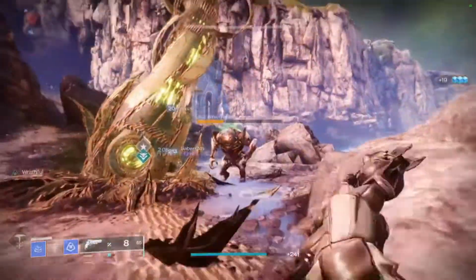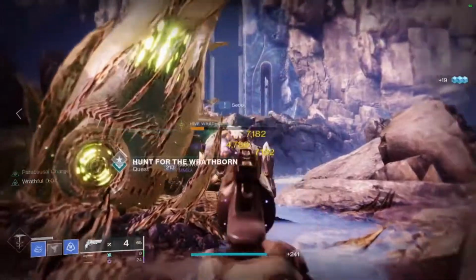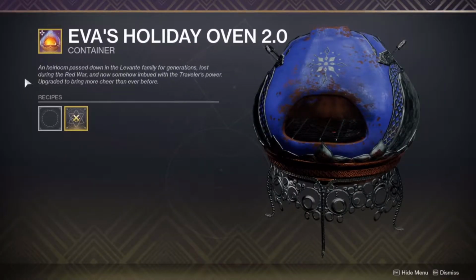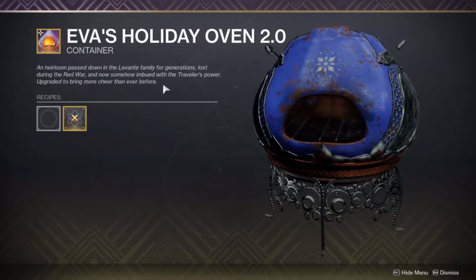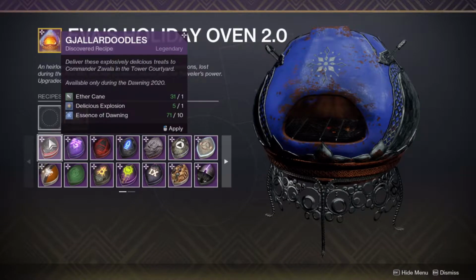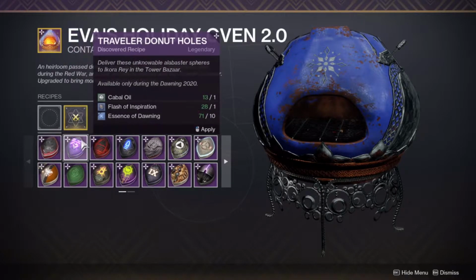So we're not going to waste any time at all. I'm just going to show and tell each batch of treats you can make, who it's for, and how to make it. Okay, so here it is. If you didn't masterwork it, you're going to have a different screen. It's going to have a set up here and a set down here, but whatever, it doesn't matter. So for the first one, these are going to be for Zavala in the Tower Courtyard. You're going to need Ether Cane, Delicious Explosion, and Essence of Dawning, obviously.